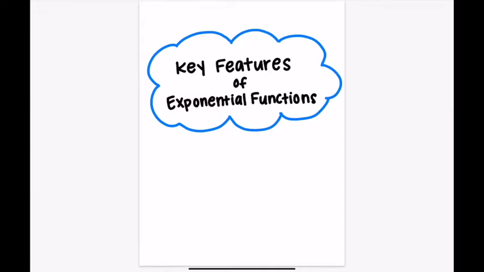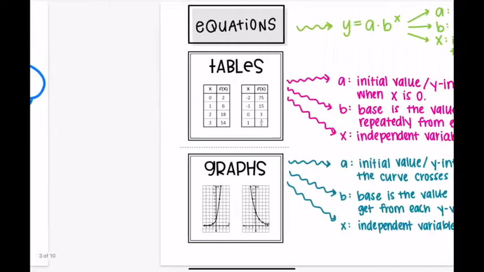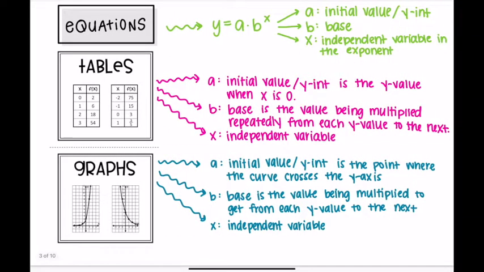In this lesson, we are going to talk about the key features of exponential functions. And the key features of exponential functions are the a and the b value. So we've already looked a little bit at equations, tables, and graphs. Now we're going to go into a little more detail.